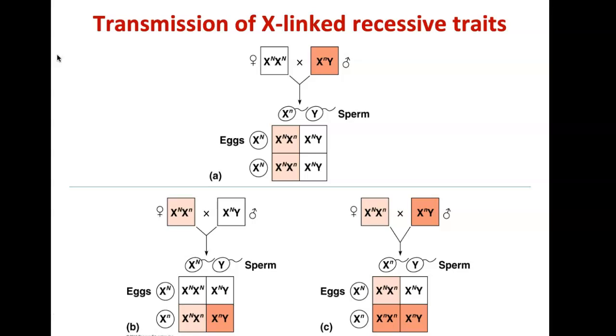Using a Punnett square, we can see the sperm cells from meiosis that are made from that male who has the trait. He can either donate an X chromosome with the actual trait or allele, or he can donate a Y chromosome to his sons. The egg cells from meiosis can only contribute a typical allele in their X.